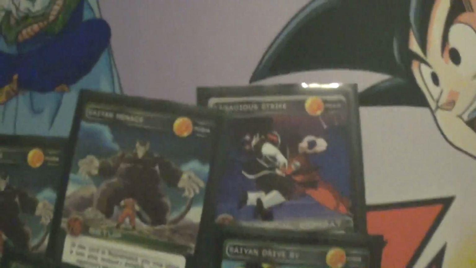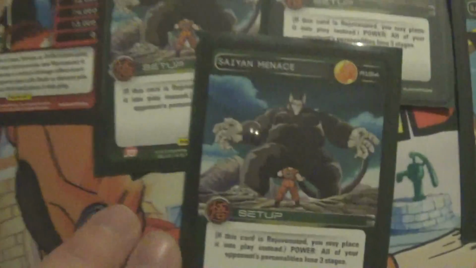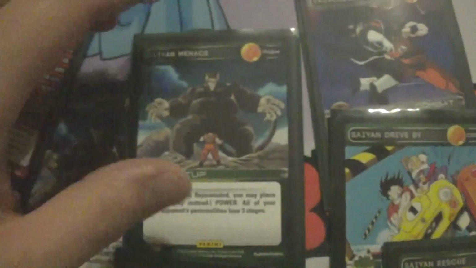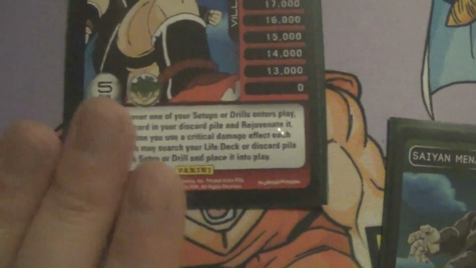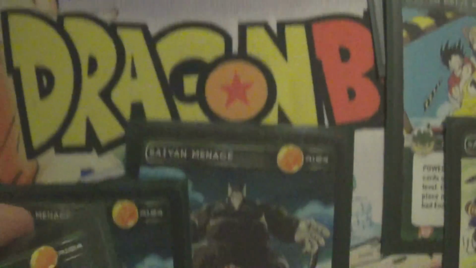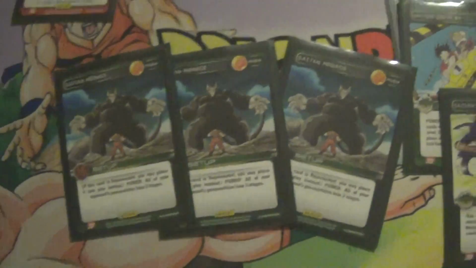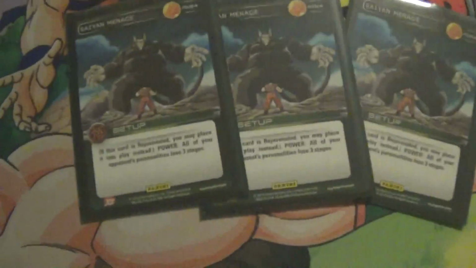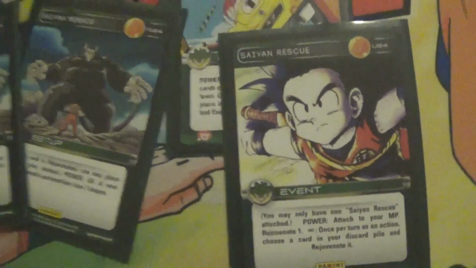So what do you do? You activate Saiyan Rescue. You rejuvenate a card. Rejuvenate Saiyan Menace. It comes into play. A setup or drill enters play, activating his level 4 ability. Rejuvenate a card. Rejuvenate another Saiyan Menace. Enters play. Rejuvenating another card. Rejuvenate Saiyan Menace. It enters play. So essentially, every time you rejuvenate Menace, you can bring every Menace that's in your discard pile back into play.